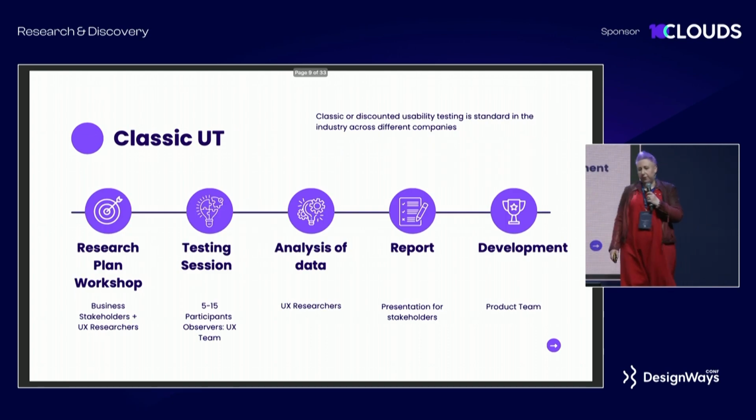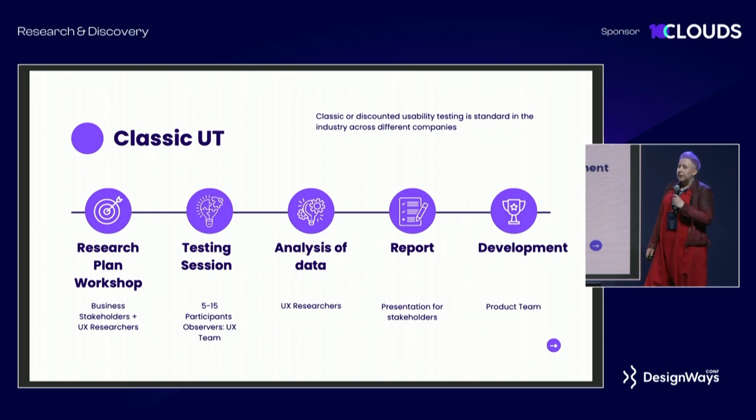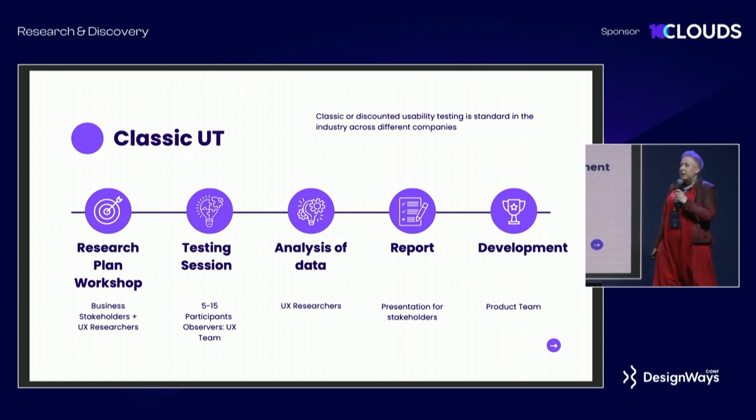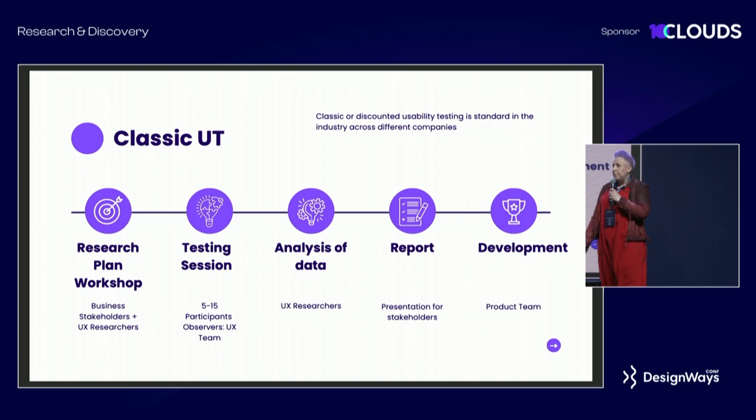I think you are all acquainted with classic usability tests. So we have a workshop, and then a testing session with users, most often 5-15 people from the target group, and then we have data analysis conducted by researchers, and then as a result there's a report. And if we are lucky, whatever you recommended in the report goes to the development team.